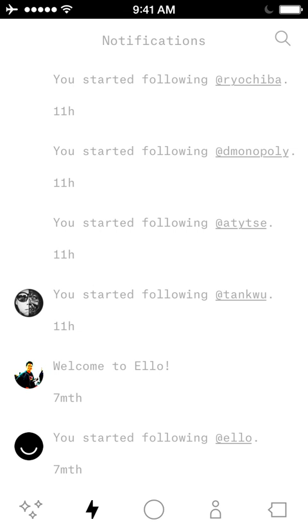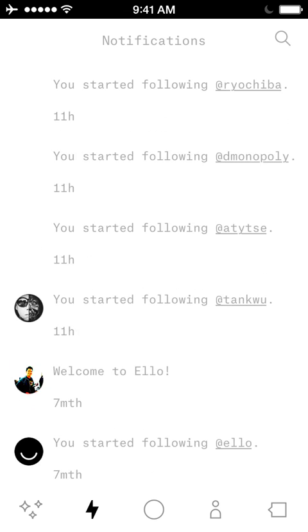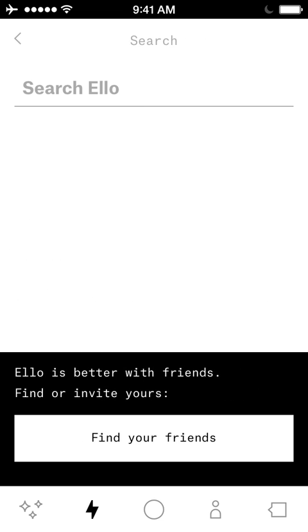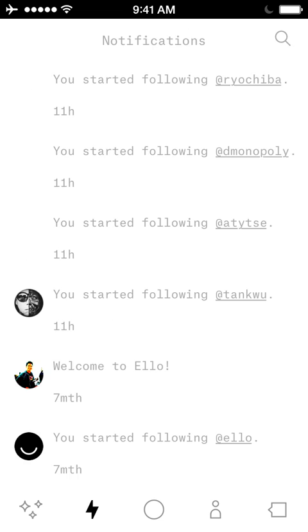Alright, so the next tab now is the lightning bolt. And the lightning bolt is much more intuitive because it's used frequently as an icon for notification, and that's exactly what it is. So once again, this notification is the header for the page, but the search bar is there as well, and they're both the same color, so that's super confusing. I feel like if it's the header of the page, it should just be darker than that search bar, or that search bar should just be a completely separate element.